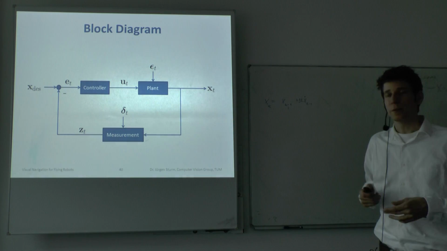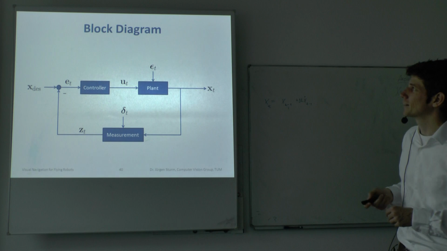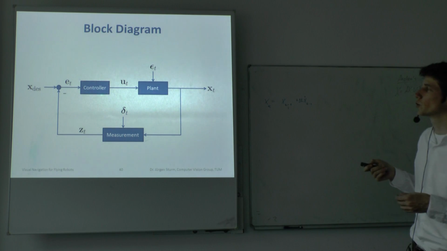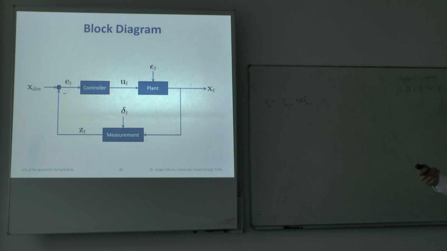Good. Usually people from control theory draw this as controller diagrams as follows. You have the desired value here as the input. You have an observed measurement. You subtract both of them. This gives you an error value. And this error value, and only the error value, is fed into the controller. Then this controller computes a control command, U, that is then passed on to the plant.